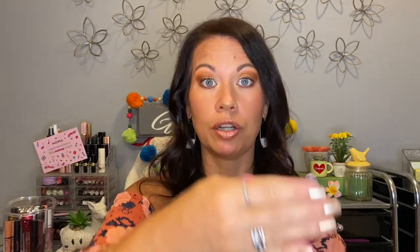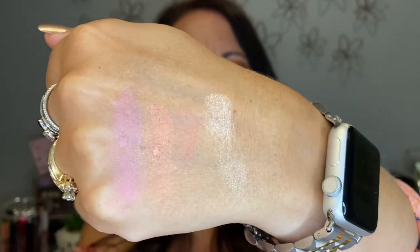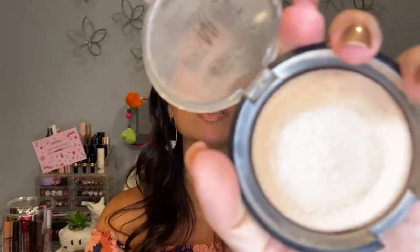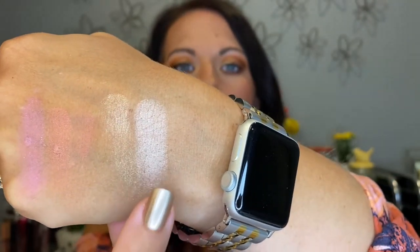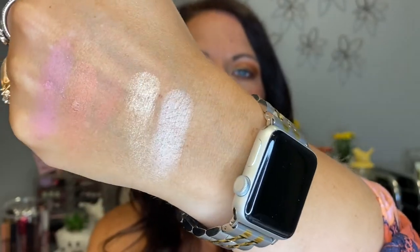I like having a peachy tone blush, but I also want a pink tone, so I'm bringing my Two Faced blush — it's called Justify My Love. When you look at it, it looks scary, but I love it. My little bunnies are fading because I use it so much, and it has just the slightest sparkle that you don't really see on your face. I also wanted to bring my Essence Pure Nude highlighter — it's my tried and true favorite. Compared to the Catrice one which is a little more gold, this one is a neutral champagne color that always looks good.